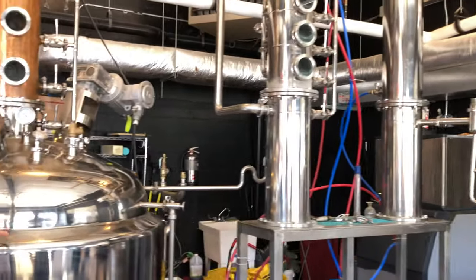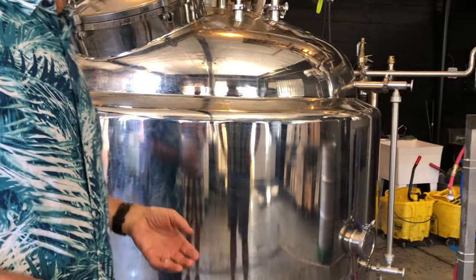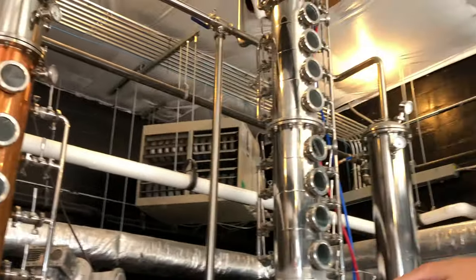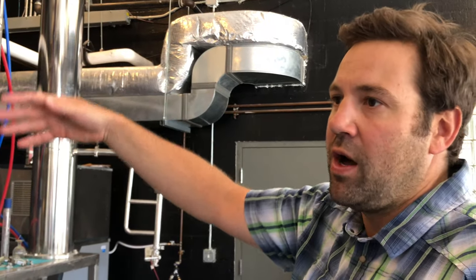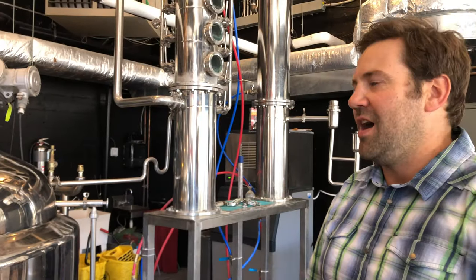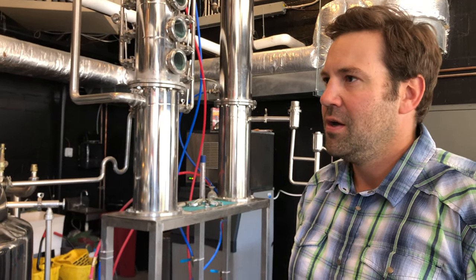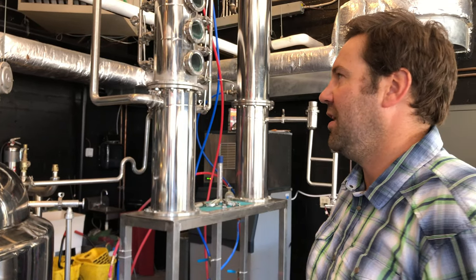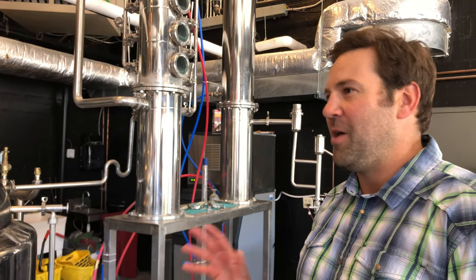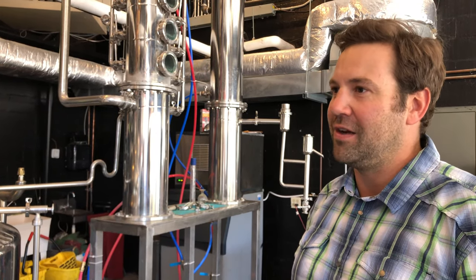So how many gallons did you say? 250. So you just change up what you're doing in here. At each sight glass there's a bubble plate, so I can bypass it and run as many or as few as I want, none at all. And then I can bypass the vodka column as well. It's constantly learning. It seems like almost every batch I make, I learn something different. Not to get into too much detail, but because of the hand sanitizer, I revamped my whole process of distilling the vodka, which kind of completely changed the product.